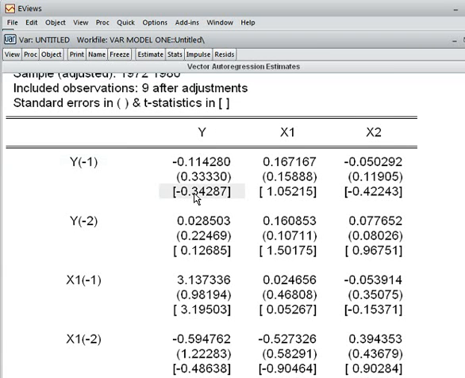So it is difficult for us to answer the question. But if I know the p-value, then we can say whether this variable is significant to explain why.